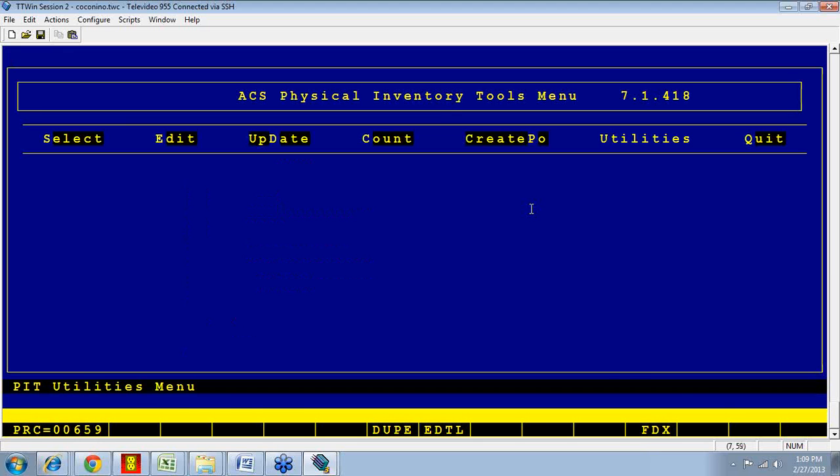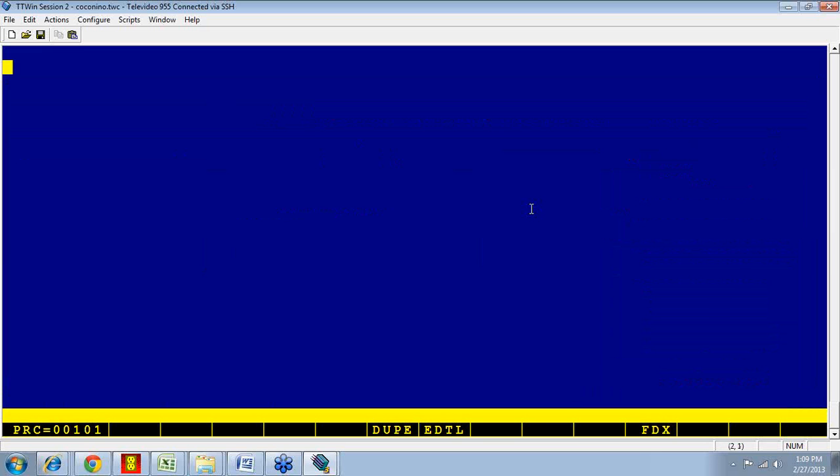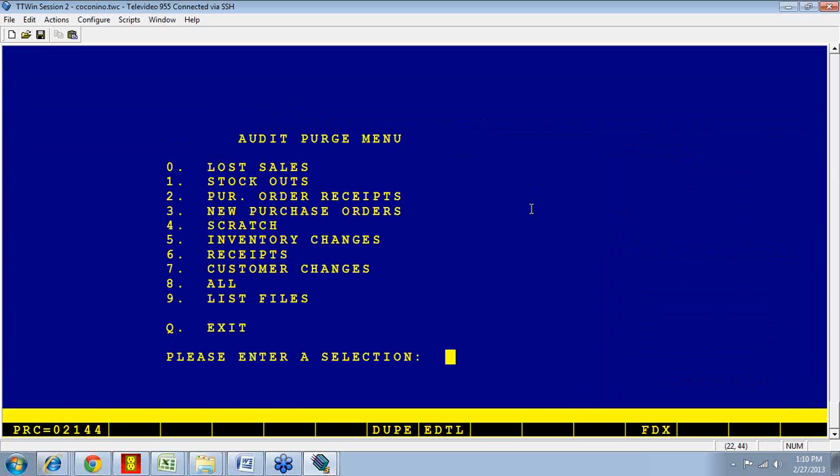But we gave the customers the ability to purge because if you do a great deal of work, as an example, if you go back in there again, Bob, and you have the audit file that deals with changes to the customer file, or maybe to the inventory file. Maybe you've done some duplication or some massive price updating. Maybe you've decided that you want to change the list price to 2.2 times your cost on every part in your inventory. That's a huge entry to the inventory change file, and you might want to bear that in mind, that when you do that sort of thing, it increases the file size incrementally.